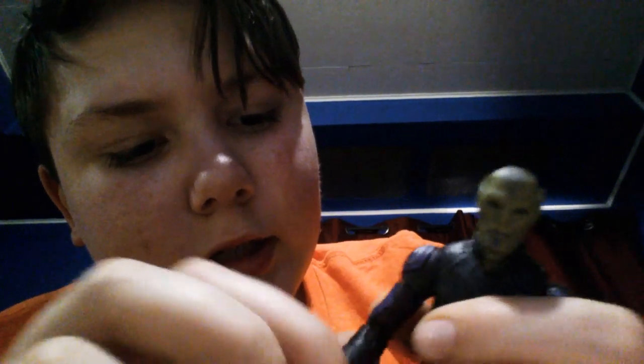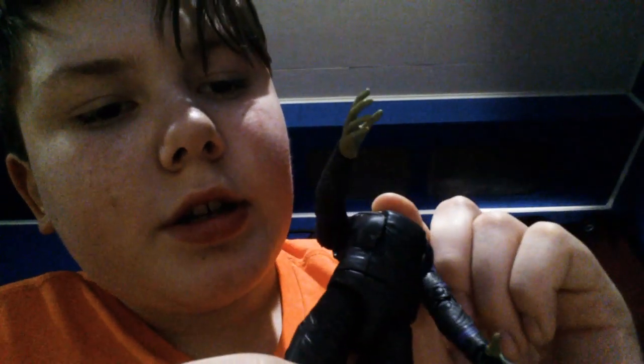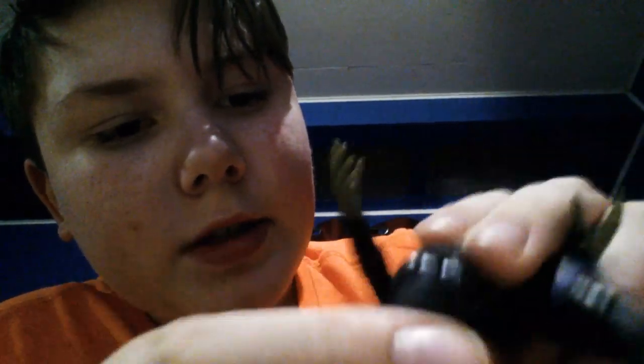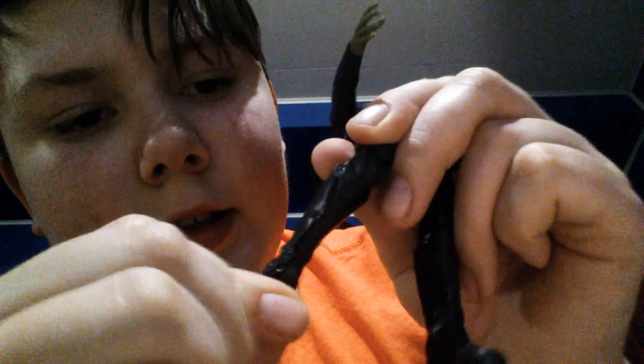He's super double jointed. I mean, super double jointed. And then just a normal elbow bend. Tank can move all the way around in a circle and move back and forth. He's got an ab crunch. He's got pivot. His leg can kick forward about that far. He's got this pivot here. He's double jointed in the knees. And then he's got a little bit of bend right there and some pivot.